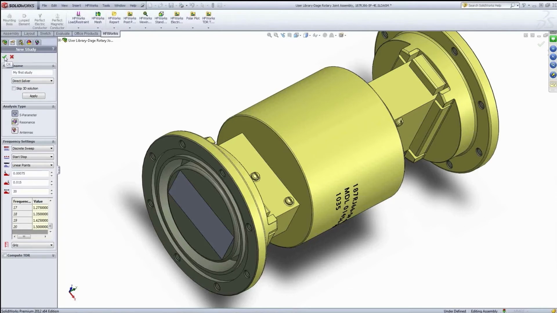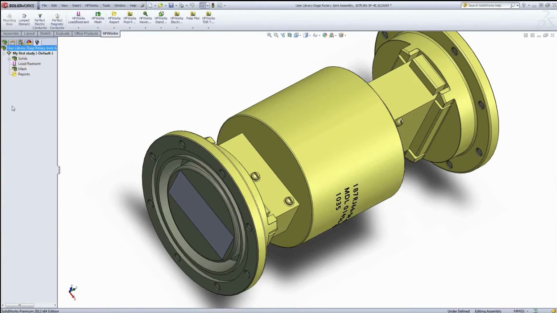When you click the check mark, it says you're okay with this. Then the software will create the structure of a study. The structure of a study has three basic components that we need to work with. Basically the bodies, which are the solids. We need to tell them what materials these are made of. We need to also establish what we call boundary conditions, or loads and restraints. And we need to mesh the model. So these are the three steps you would do in getting a study going.